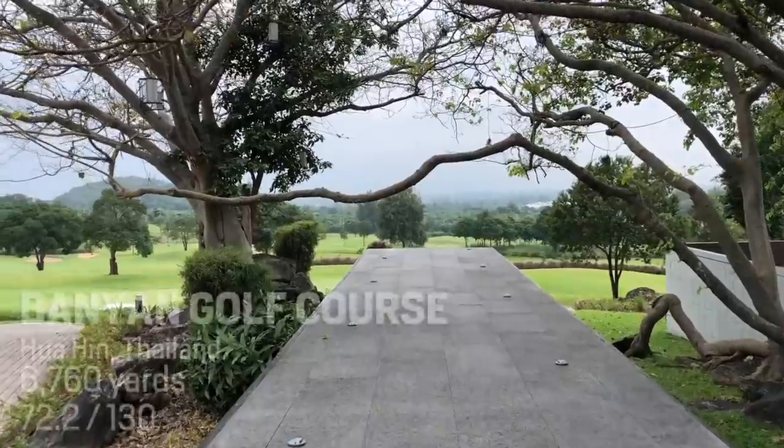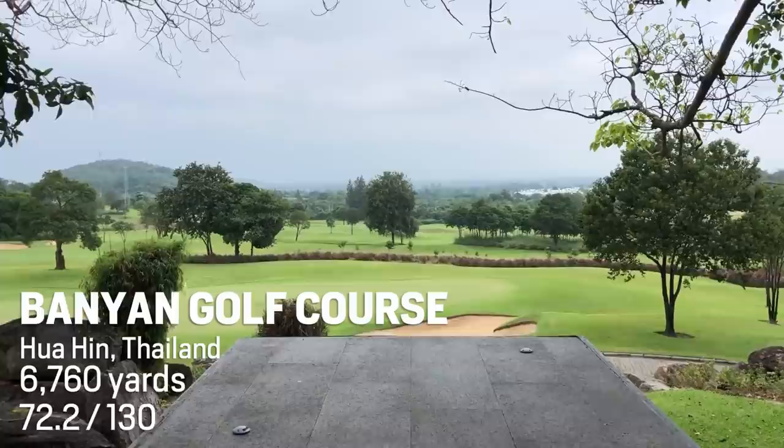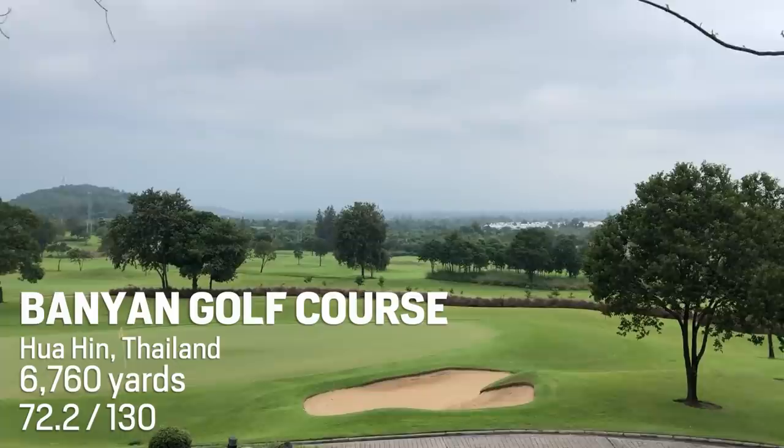This is Bunyan Golf Course, in a beach town called Hua Hin. It's one of the top courses in the country, and from the clubhouse, you can see why. Beautiful. After a quick brekkie in the Mulligan's pub overlooking the ninth green, I tackled the course for the first time ever. We'll discover this layout together.